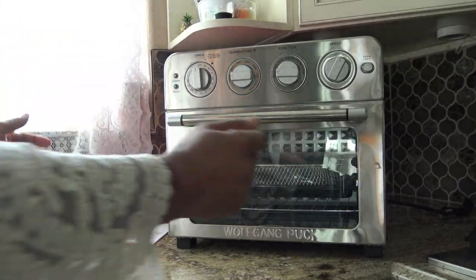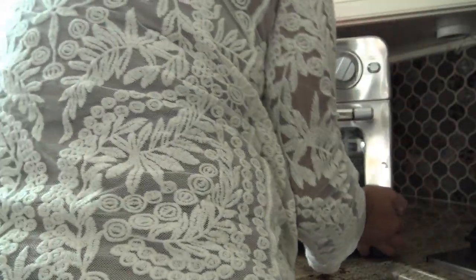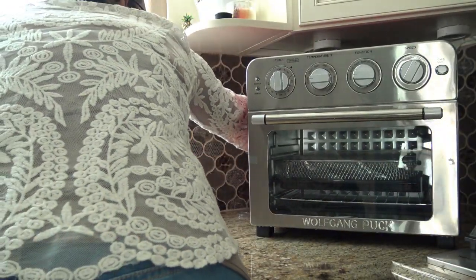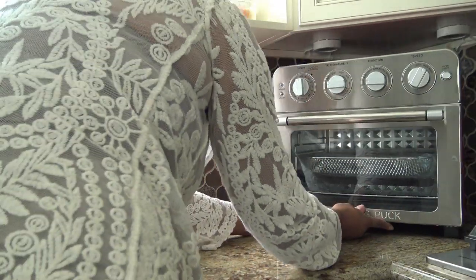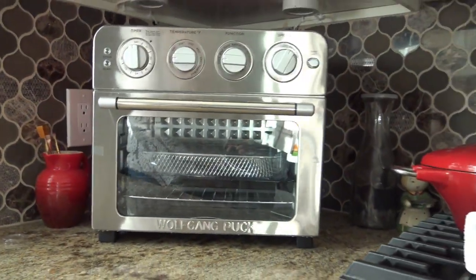But let me see if I can plug this in. Move that over. Okay, and I usually keep it in the corner. I don't know, I'll have to see about that. I'll probably just keep it in the corner like I always do. Kind of tucked away, I don't want the kids to touch it.